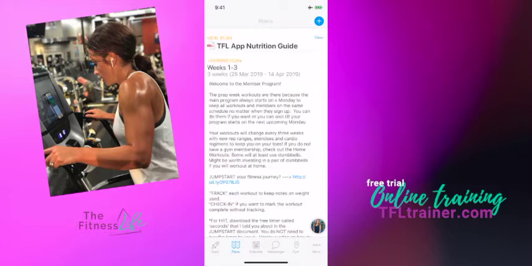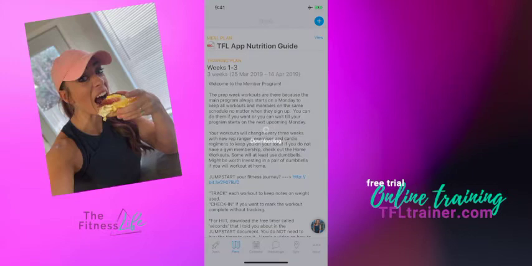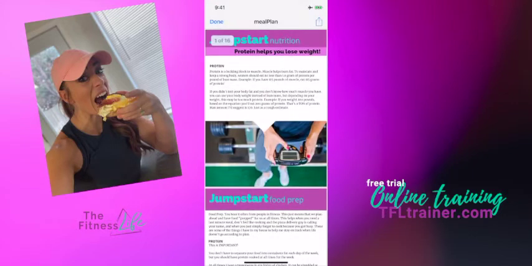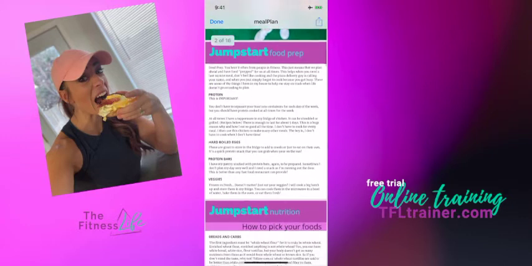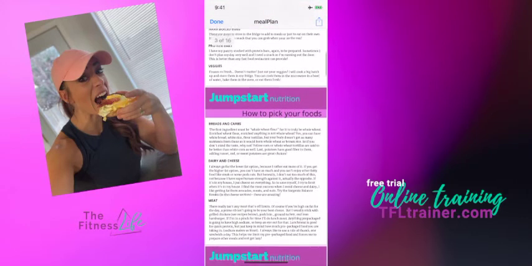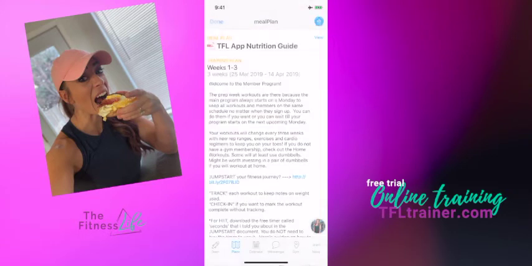Plans is where all of your workouts are. At the very top of your plans, you could potentially have my meal guidance that I've given you. That's a PDF document. You can go ahead and click on this and it will download. It has just some guidance on how to make sure you eat enough protein, what is enough protein, how to pick your carbs. So again, just a lot of little reminders that I like to tell all my clients.